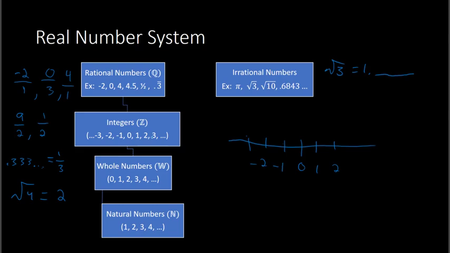All right, and more specifically, under integers, we have what's called whole numbers. Whole numbers are also integers, and they're also rational numbers, but more specifically, whole numbers start at the number 0 and go up. So 0, then 1, 2, 3, 4. Once again, no fractions, just the whole number. And the way to remember that whole numbers start at 0 is that 0 literally looks like a hole. A different type of hole, not the W-H-O-L-E hole, but 0 looks like a hole. So that's where it starts for the whole numbers.